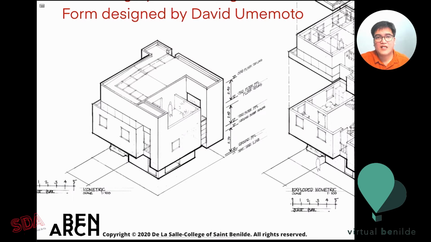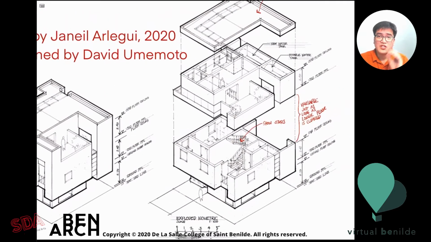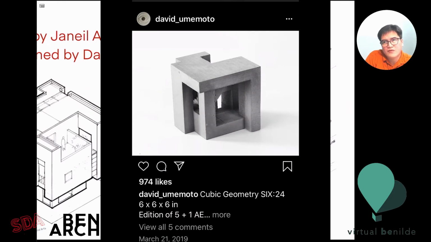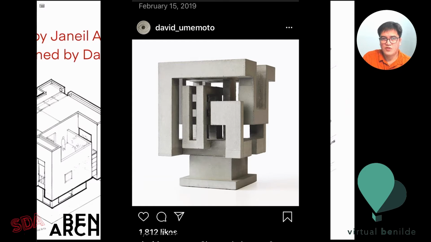So this is an example of borrowing from David Umamoto's sculptural objects, which I could probably show here. See, David is really into the artistic side of architecture, which is these models that he makes.